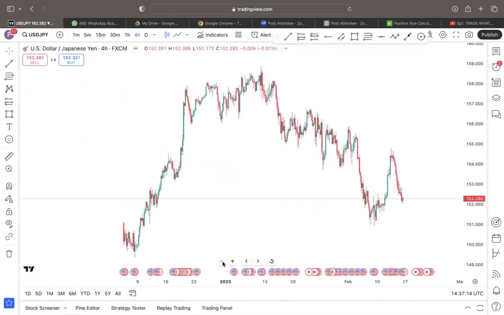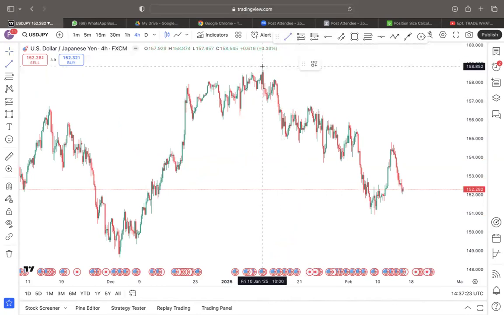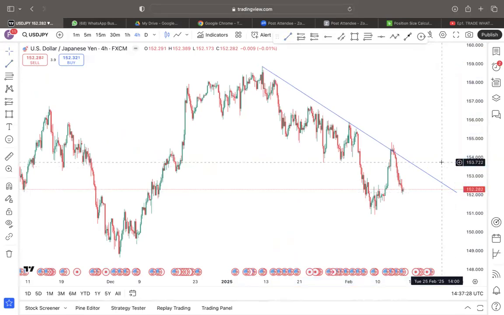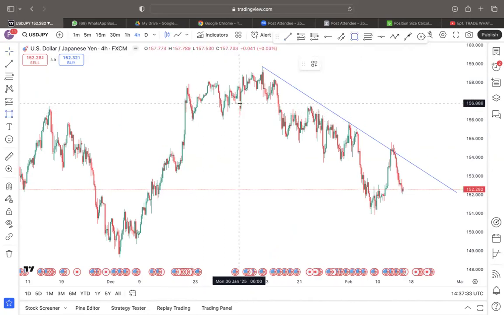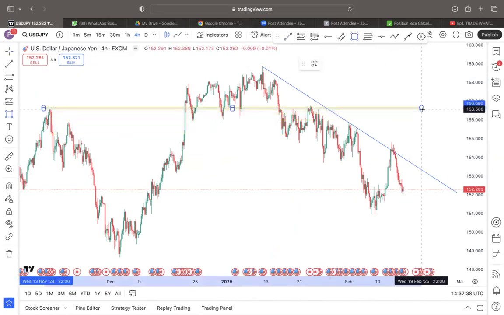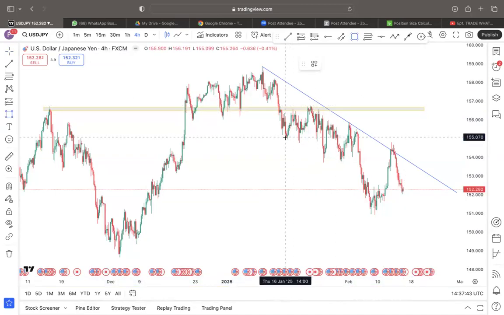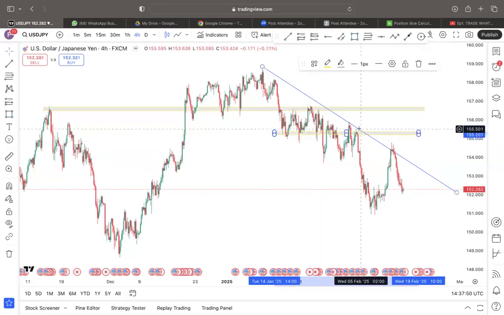How did I do it? Simple. Price was doing this. Where's my trend line? Price was actually on a trend this way, right? And one thing I know about Euro JPY, it's a fan of zones. So, for example, look at this zone here. Price comes back to that point, then drops, right? Look at this zone here. There was a zone here too. Around this area here, price only trades a little bit above it, then drops.